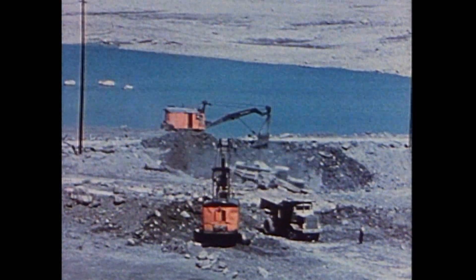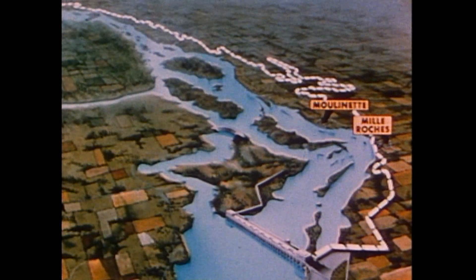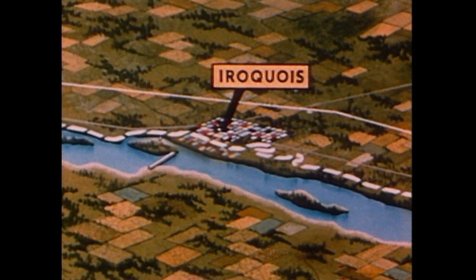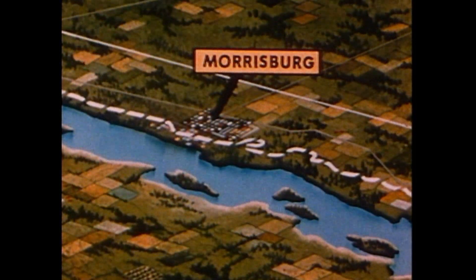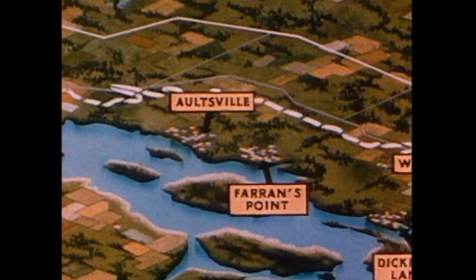When the familiar wild rush of the Long Sault Rapids was stilled in the summer of 1957, the silence was strange and unreal. Progress is not without sacrifice or inconvenience. Creating the head pond flooded out 3,200 hectares along the Canadian shoreline, displacing 6,500 residents of a number of small towns and villages. At Iroquois, it was decided to reestablish the entire village at a new site about 2½ kilometers to the north. Only part of Morrisburg was affected, so a new subdivision was laid out to take care of the homes and businesses originally located along the natural shoreline.